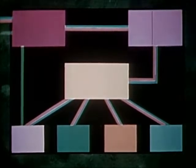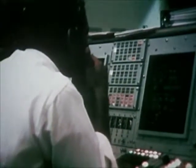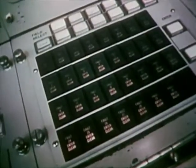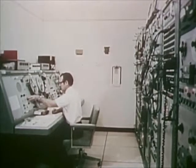Commands are sent from the mission operations control room through the communications command and telemetry system, through Goddard and the tracking network to the spacecraft. Voice communications are routed through the voice communications system for distribution and mission control around the world, in space, or on the moon. Consoles in the Mission Operations Control Room, staff support rooms, real-time computer complex, and other key locations have panels enabling the operator to select from the many communication loops available. Storage batteries can provide emergency power should an outside power failure occur. All voice communications are recorded for later analysis.